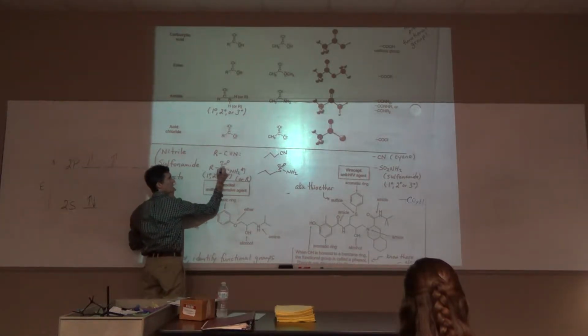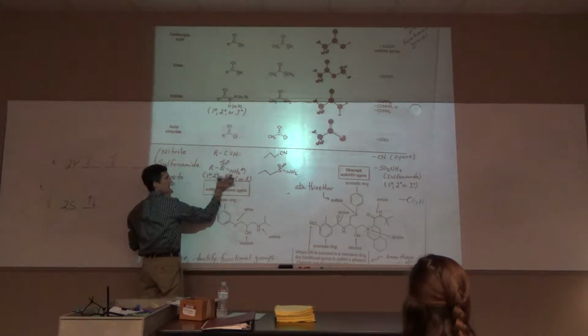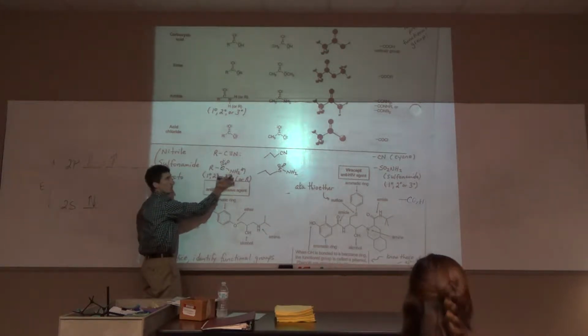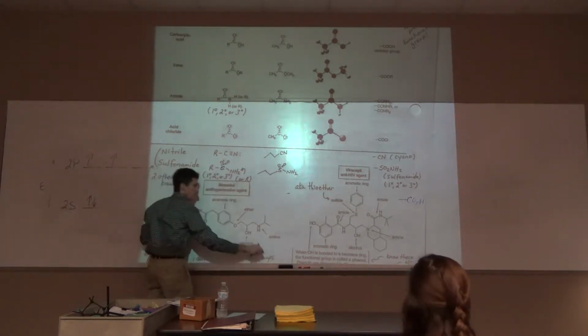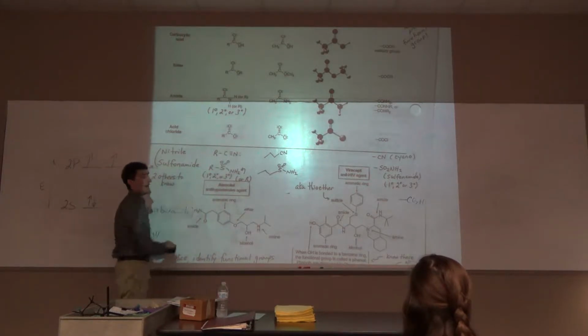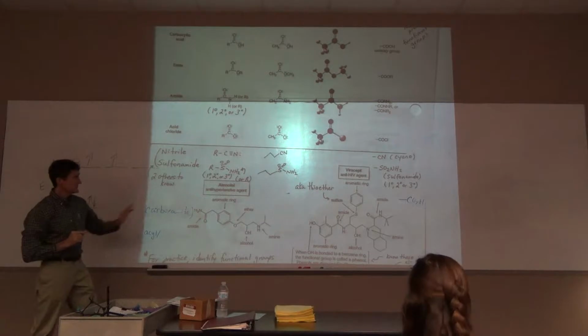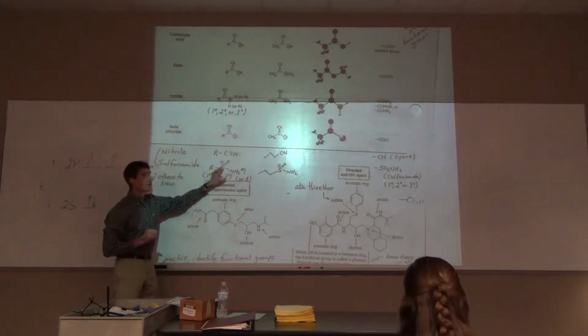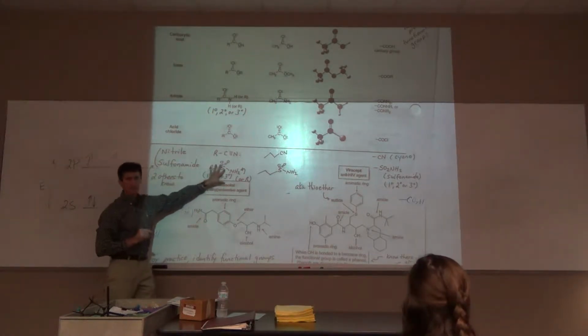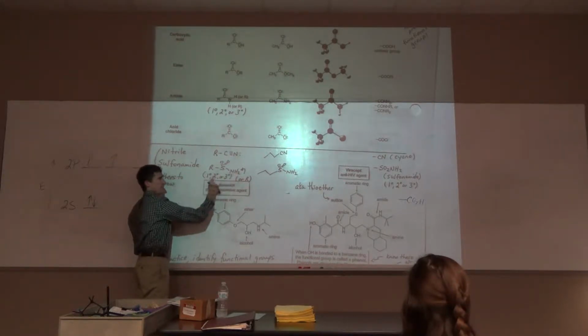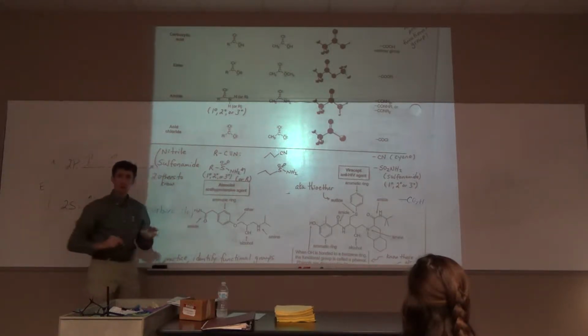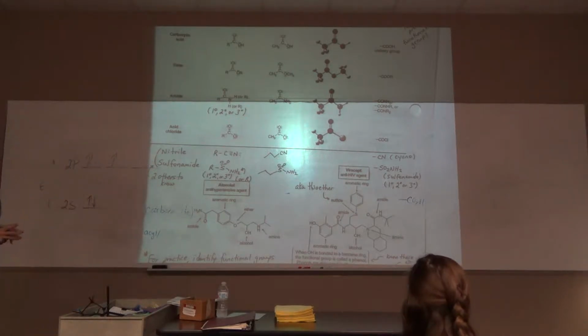If this was a carbonyl, right, don't draw it, that would be a regular amide. Carbonyl, R group, nitrogen. This is where the CO is replaced by SO2, which is sort of like a sulfone. So it's sort of like a sulfone amide, sulfonamide. Now, this can be primary, secondary, tertiary. We can start putting R groups on the nitrogen and it's still a sulfonamide.